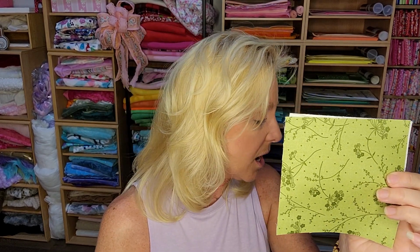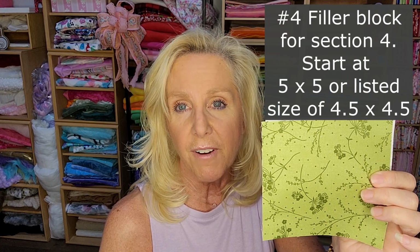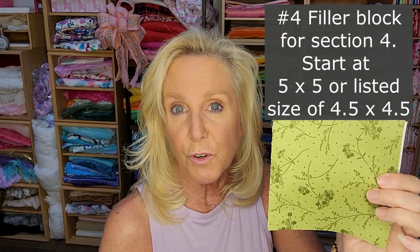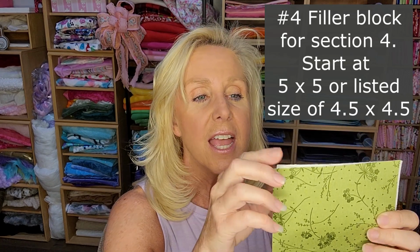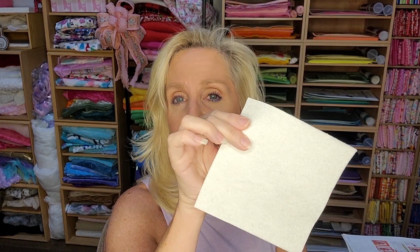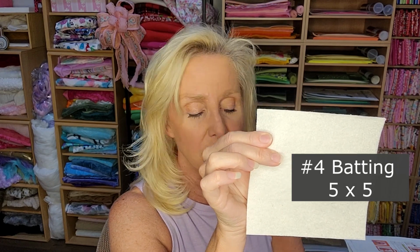All right, and this one, I started mine at 5 by 5. So that means that the official size is 4.5 by 4.5. So either way, 4.5 by 4.5 or 5 by 5. And then you will want your batting to be 5 by 5 for this. 5 by 5 for your batting. I did back my fabric with fusible stabilizer. We are gonna quilt it. So quilting doesn't have a lot of stitching, so you can absolutely choose to not back these. I like them backed. I've gone over that. It's totally optional for you.